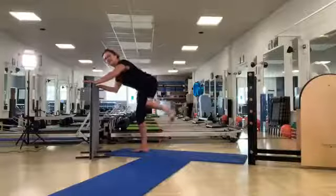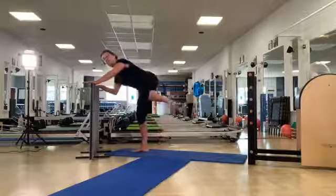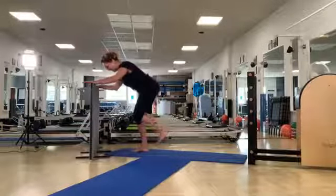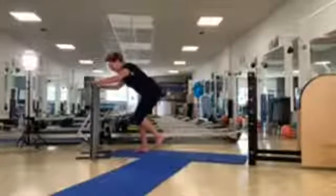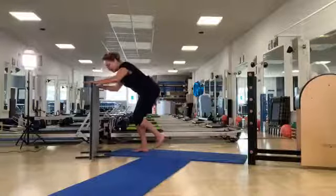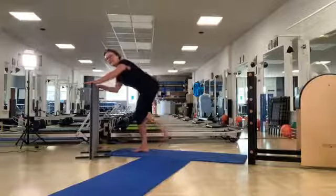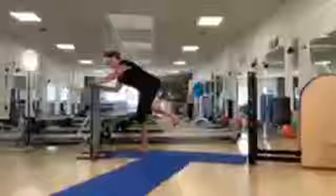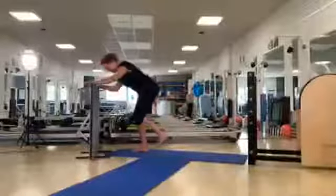And yes, you're allowed to let there be some rotation of the trunk. Not of the hip, but of the whole trunk. So that the leg that's pushing as you go down and up is opening you out at the hip. So you've got that kind of V shape happening between thigh to thigh. The pelvis is staying true, it's the legs that create the shape, and your armpit. Okay, two more.